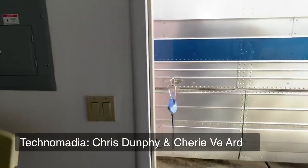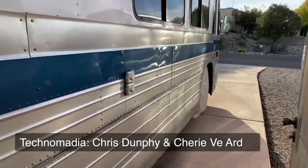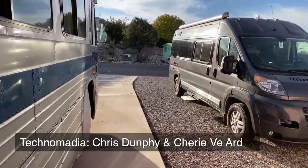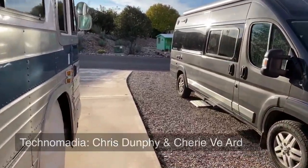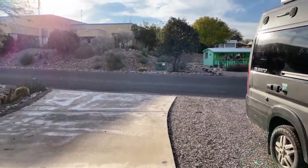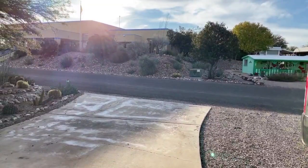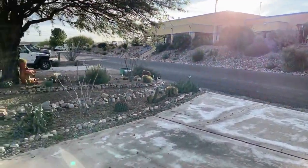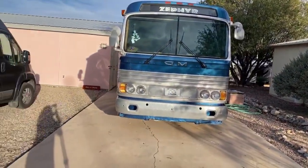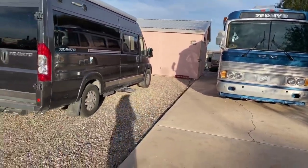Now Cherie's going outside. There's our bus right out the front door of the casita. And there's our van also parked up there. So we've got the fleet here. Let me turn off our names. We don't need that up there. And you can see the clubhouse. Actually, we didn't think we were going to like having a spot right across the street from the clubhouse, but actually we do. So we're liking that. And our neighbor's got some of the best landscaping in the entire place, and so we benefit from her incredible landscaping work.